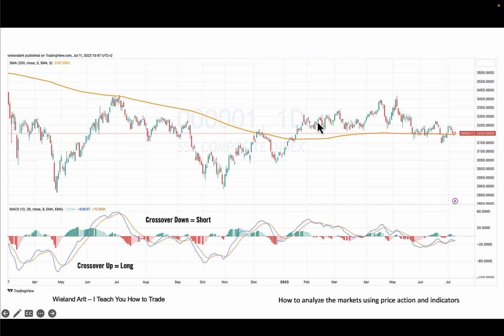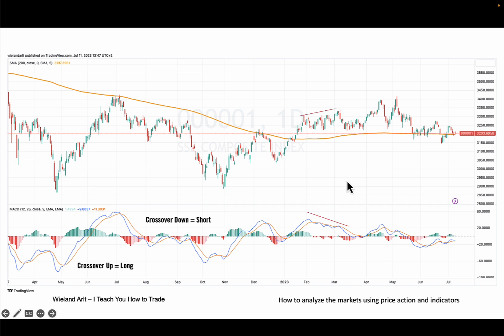This is a daily chart of the Shanghai Composite, by the way. You can also see how cool the simple moving average 200 is. It still sits here, and you see it's perfect. It's just a perfect resistance, and then the composite goes down, bounces once again, breaks through, and then just goes sideways above, and now sits right here, right? And this is again middle of July 2023, and we're just going around the simple moving average 200, which is more or less a fair price. So basically, this is what we can assume.